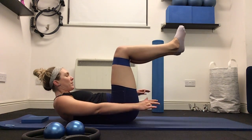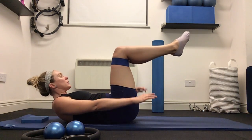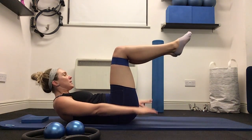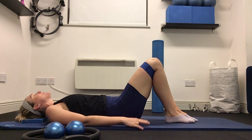In, two, three, four, five. Out, two, three, four, five. See if you can roll up a little bit further for the last two. Out, two, three, four, five. Last one. Out, two, three, four, five. Resting the head back. Rest the legs down.